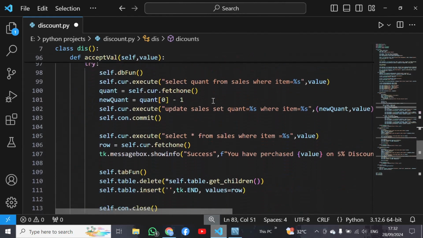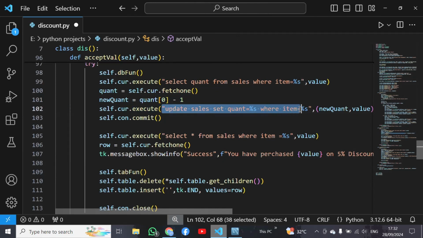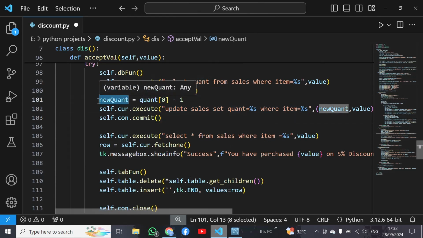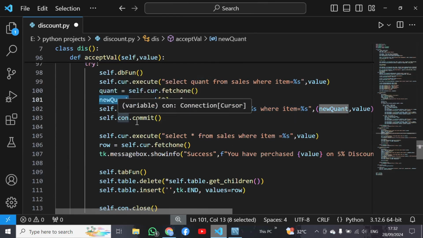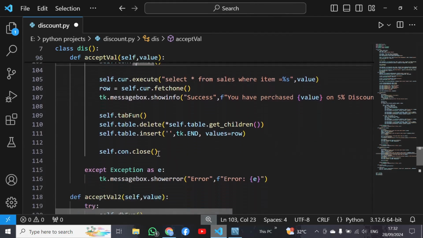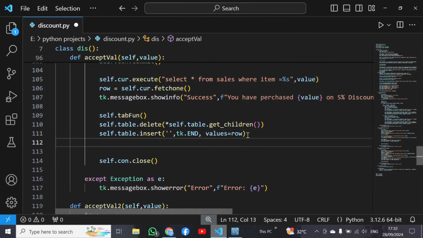Here we are trying to update quantity, and here we are executing our query to update quantity in the database. So now we will use this new quant to check whether the value of this variable is 0 or not. So here I will set another condition.